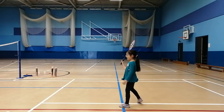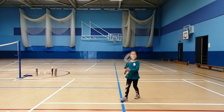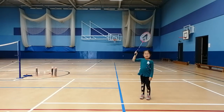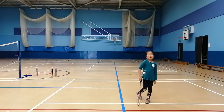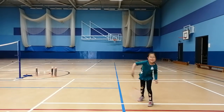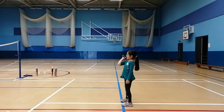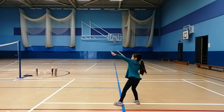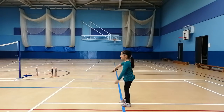All right, so all I'm going to do is now say one, and then you just finish off your shots, okay? Finish off the follow through, the forearm rotation. Because if I say two, three, it will confuse you. If I just say one, and when you're ready, just swing that racket. Like this. Look that way. No, not just two, three. Start from one. One.